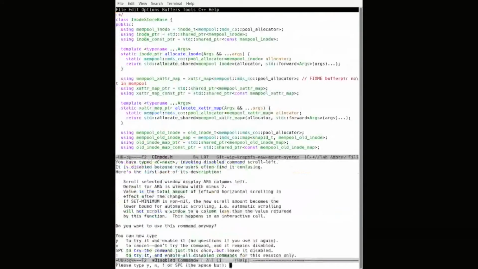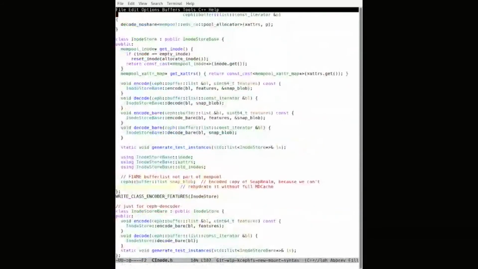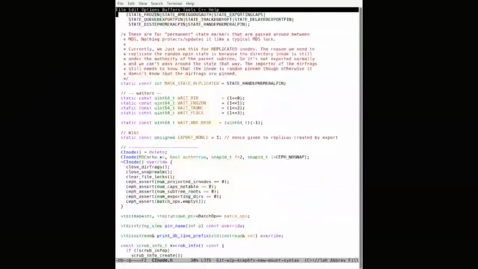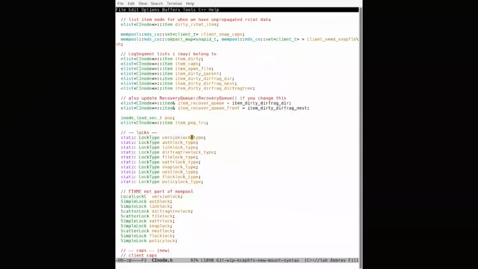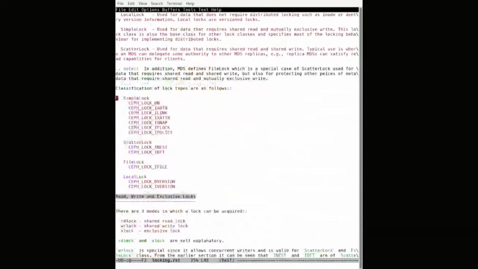So if you go to the CInode source, it defines a bunch of log types, and then it defines which are simple logs, which are local logs, and which are scatter logs. I just rearranged this for brevity. Simple log, majorly we have simple log, like the auth, ModuID, JD, link count, etc., snap, layouts, file logs. All these require just simple logs.